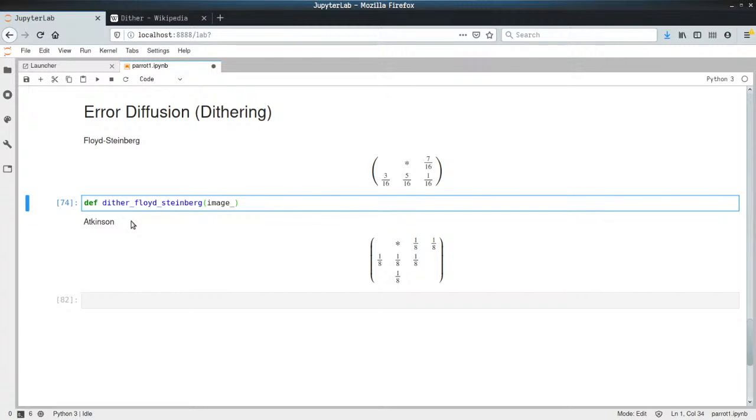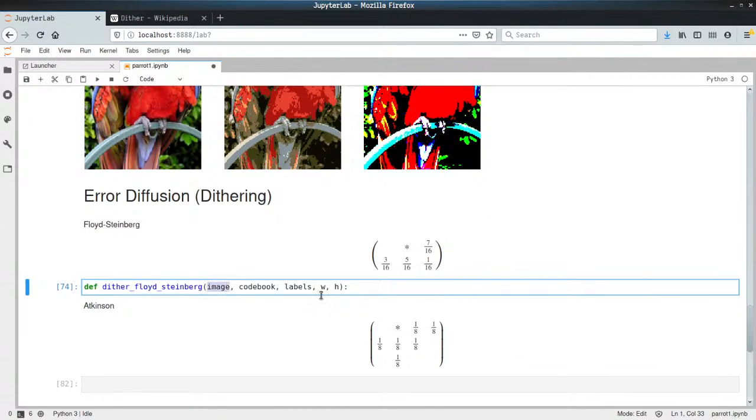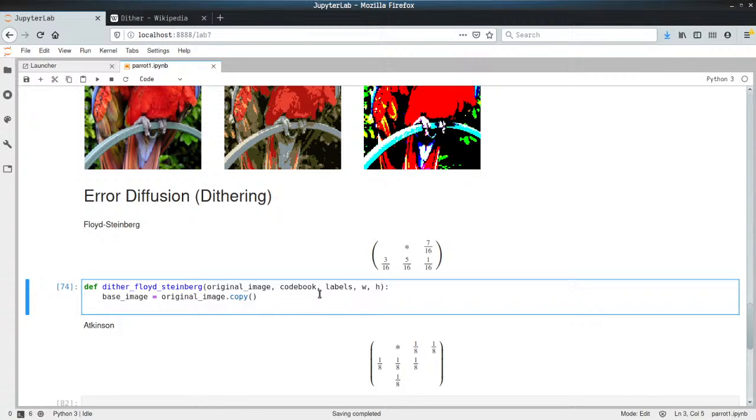We have the original image, codebook, labels, width and height. So the signature I'm going to use is very similar to recreate image, except I'm adding the original image, and there's a reason for that: we want to diffuse the error into the image. So let's copy this in case I overwrite it. It's important because we are going to iterate through the base image and update every single pixel by diffusing the error through it.